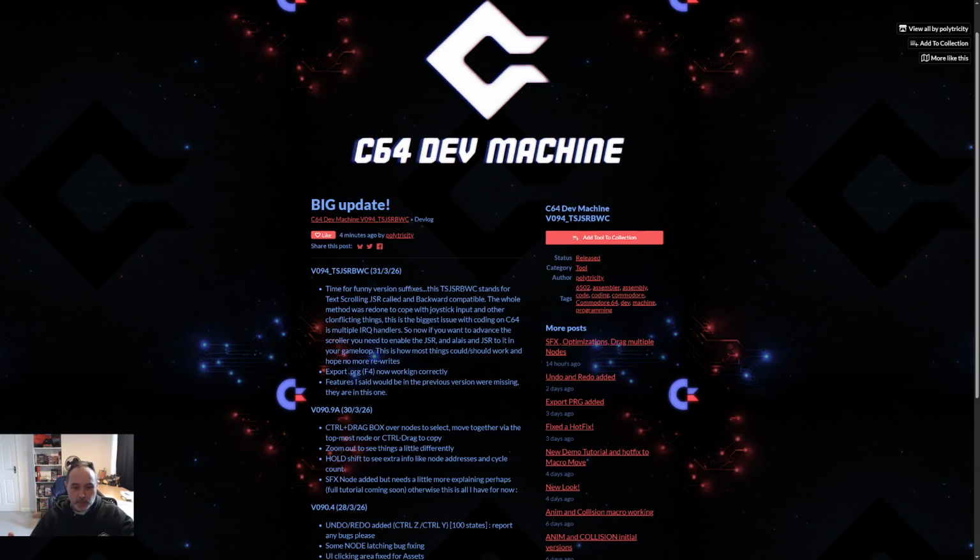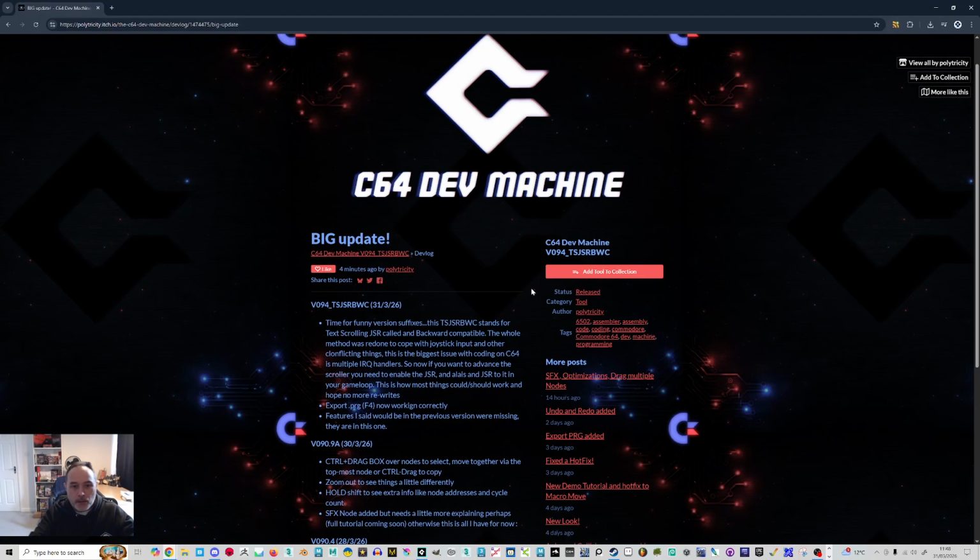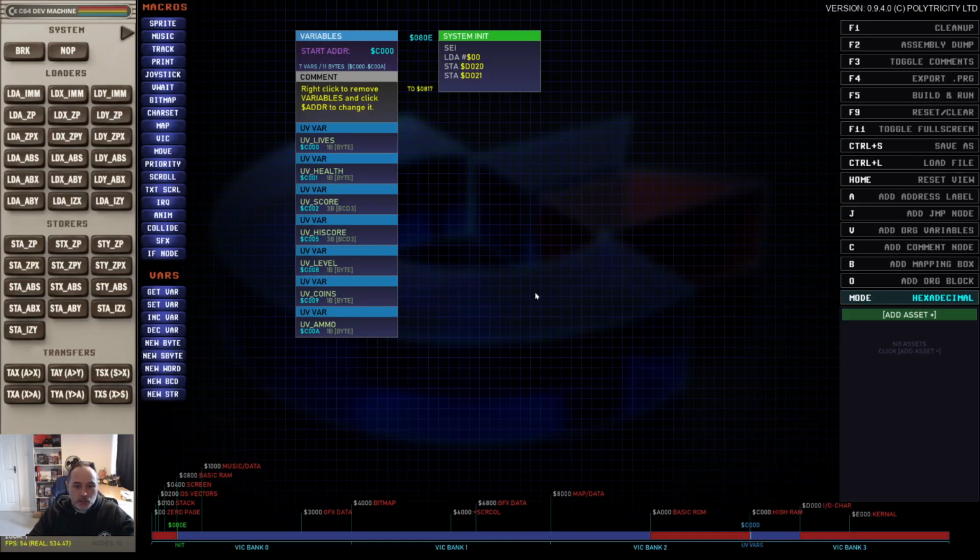And I needed that in place because it was fighting with the joystick input. They both used something like the same IRQ or the same zero page address. Either way I fixed it, and that was the way I had to fix it. So I'm going to do that moving forwards, do these little JSR calls and things like that. So let me just show you exactly where it's all at.